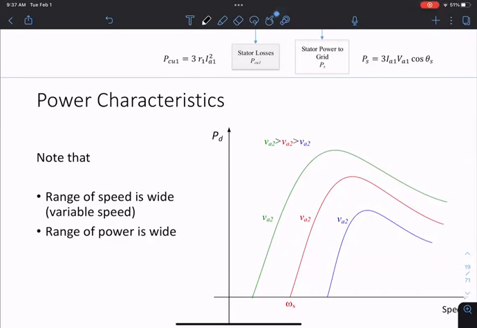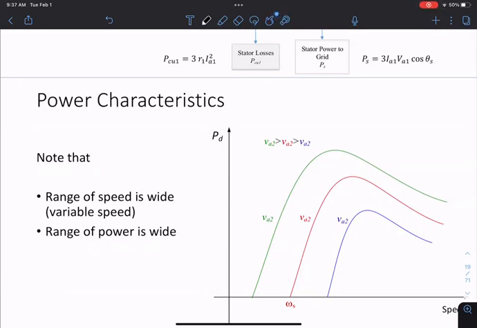So this is not losing power. The power is not lost. Again, even if the injected power is going from the grid to the rotor, that still has to come out on the stator side. So when you have a resistor, that resistor has to lose power. When you don't have a resistor, the power has to come out somewhere. So this is more efficient.